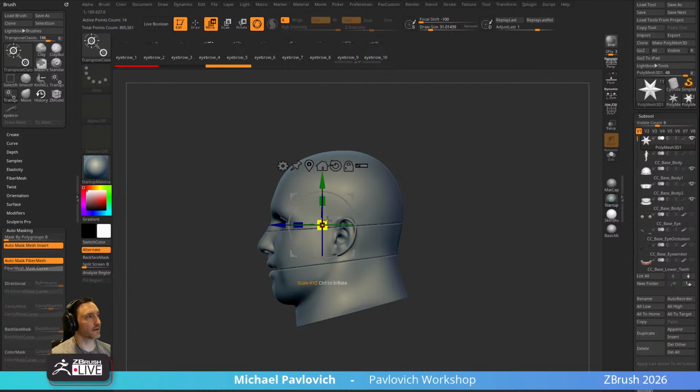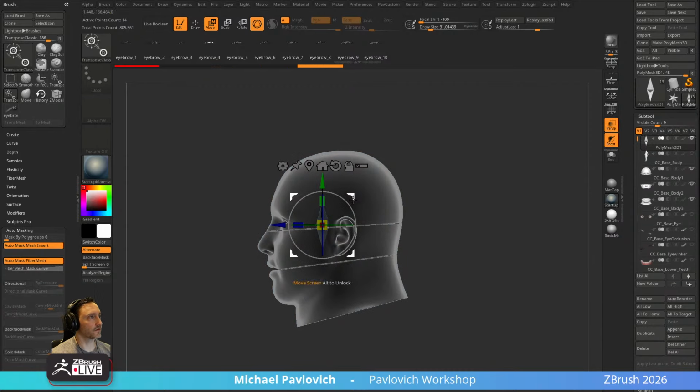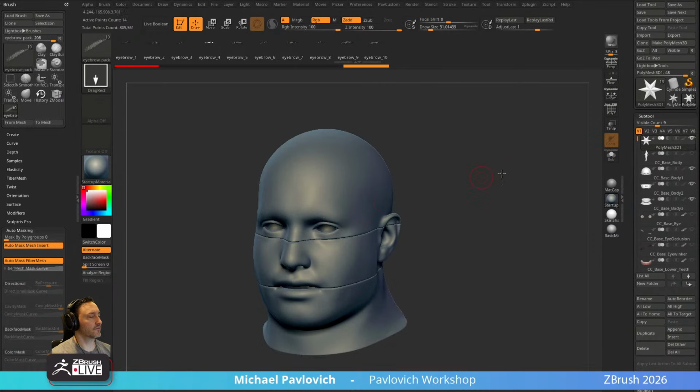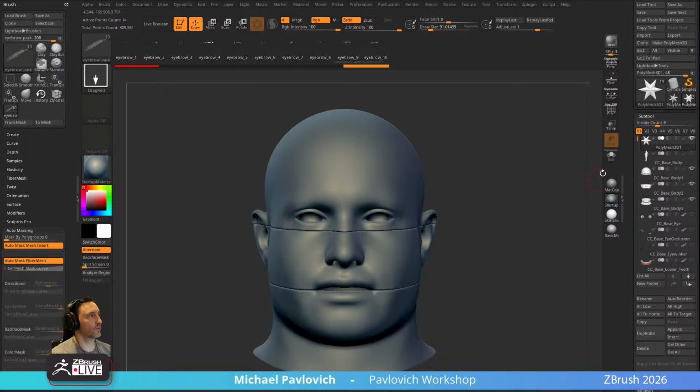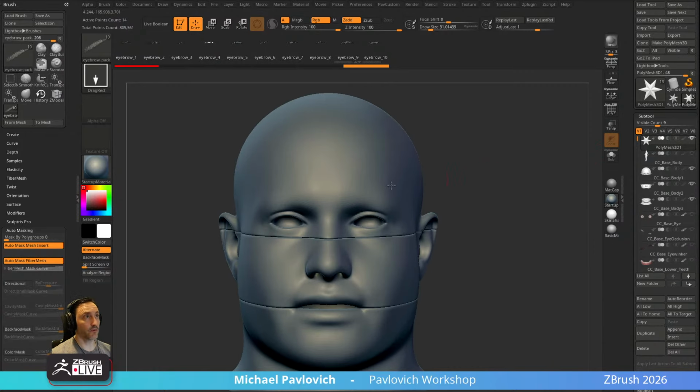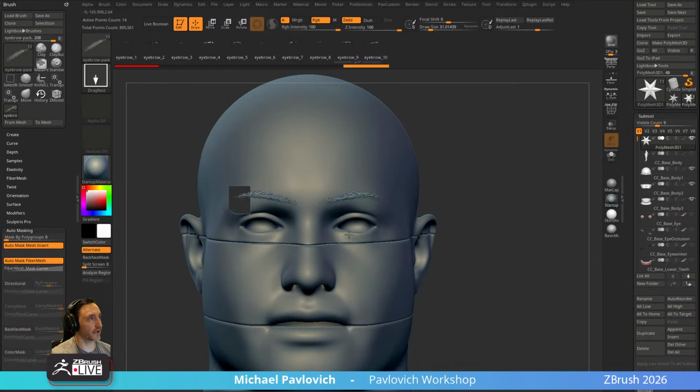I'm going to scale it up just a little bit so you can see it. We'll turn on transparency. So we've got a little star hanging out in the middle of his head, and we can use that as our IMM proxy. We have X symmetry turned on, and we need to put these eyebrows on there. So we'll select eyebrow 4, and then we'll just drag out.